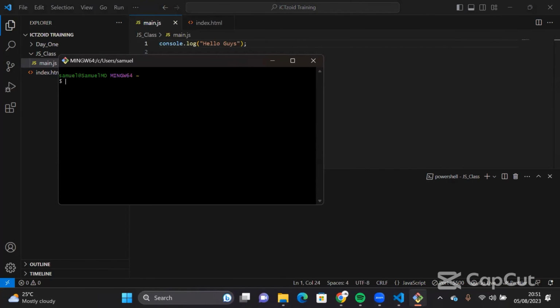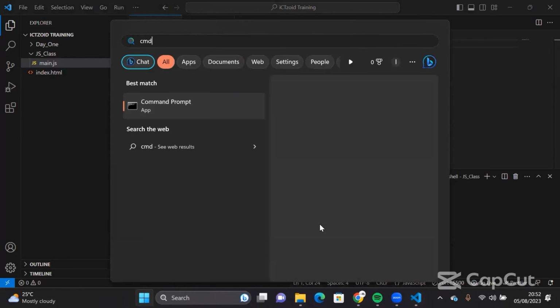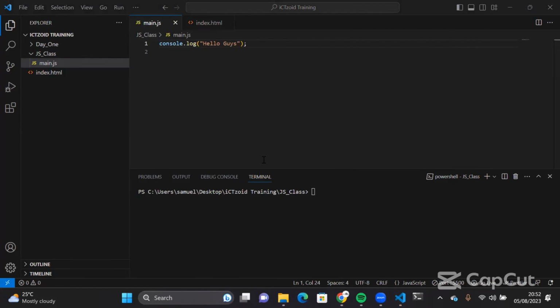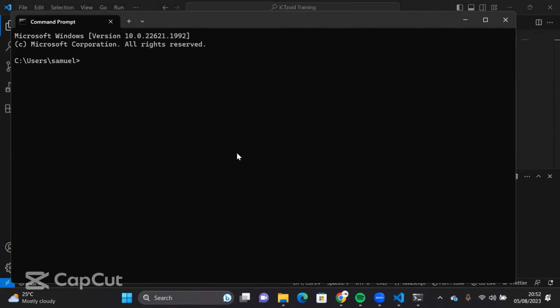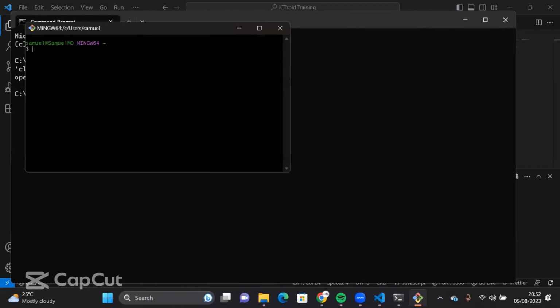Git bash allows you to write Linux commands, right? In this CMD, if I write clear here, it tells me that clear is not recognized. Let me use git bash and write clear here. You see that it worked, right?